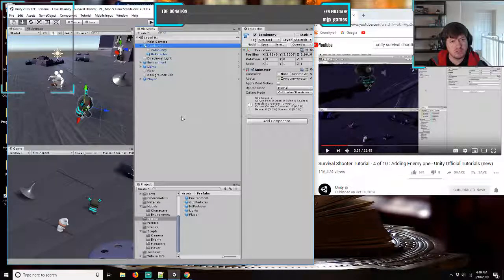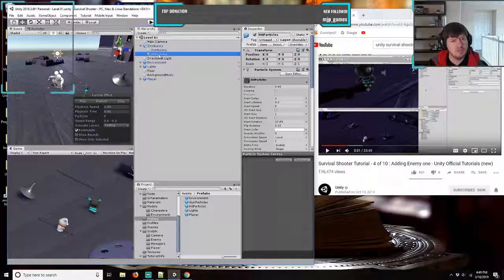So it's just basically told me that hit particles is shootable. Why? You don't want hit particles to be shootable. That doesn't really make any sense.